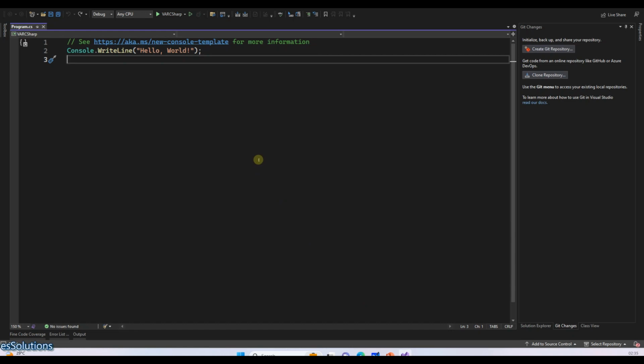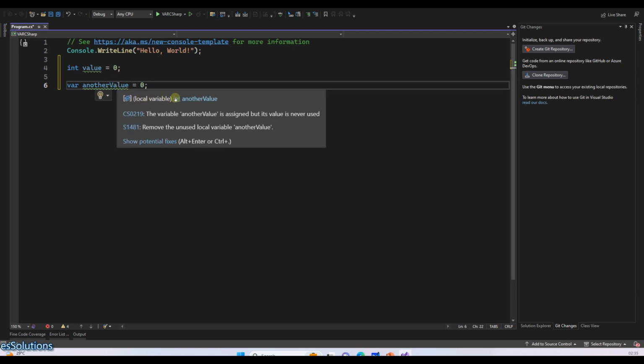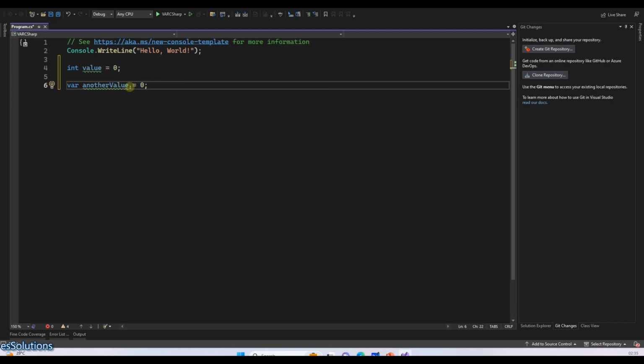Now, remember previously, when we wanted to declare, for example, an integer, we could just say we have a value and we do this, right? This was how we've been doing it up till now. But now we want to introduce var. What var does is that you need not do that. You can just put this, and implicitly you will see that it knows that this is an integer. So you see, it knows this to be an integer because of the value we are putting into it.